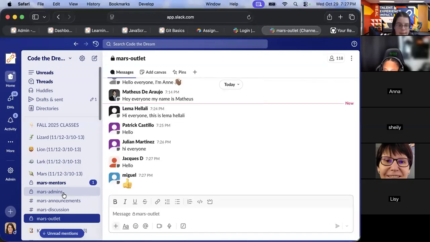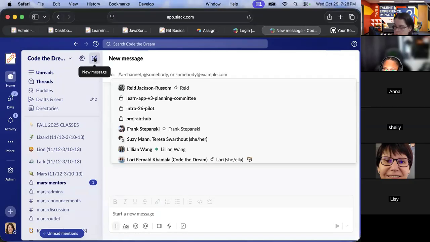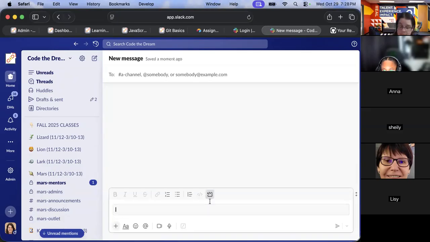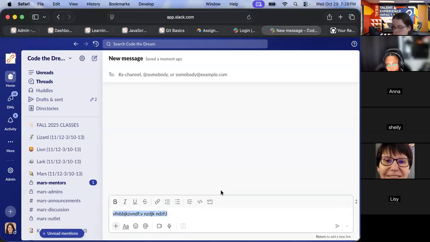Okay. To create new messages, there's a new message icon button up here for you to create a new message. You put whoever it is that you're going to message, start the message to them. You can change fonts as far as boldface, underline. These two little guys down here are for you to put code snippets or code blocks in, which are really helpful because if you have a code block in and your mentor needs to test that, then they can go ahead and copy all of that code and run it locally and see what's going on. So feel free to make use of code snippets and code blocks if you're troubleshooting with a mentor asynchronously.